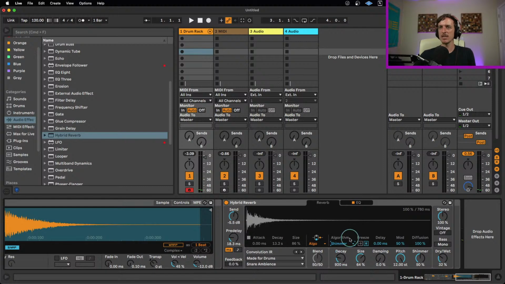Cool, but probably not for a snare. Shimmer I probably normally wouldn't do on a snare, even though shimmer sounds awesome. So it has this weird phasing, which is kind of cool. This one sounds kind of crazy. So dark hall, I think, if we're going for just a basic, regular, normal person kind of snare, this is probably what I'd do. And then maybe do a tiny bit less decay.